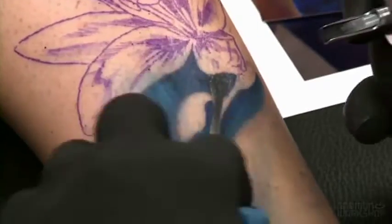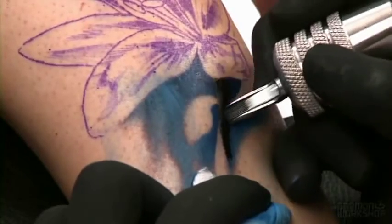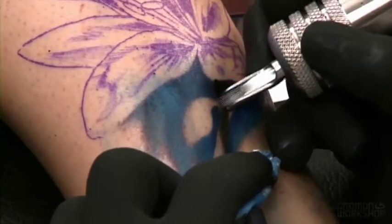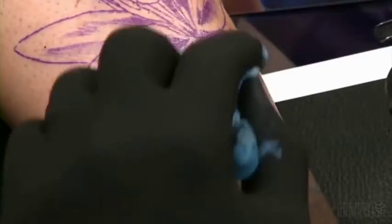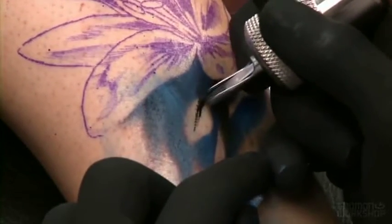But it's always better to give it a minute and let the skin kind of relax from what it's going through and show what's been put in, than to overwork the area and have scarring. Because if you scar the piece, you're not going to see any of the ink. It's going to be white and it's going to look terrible.